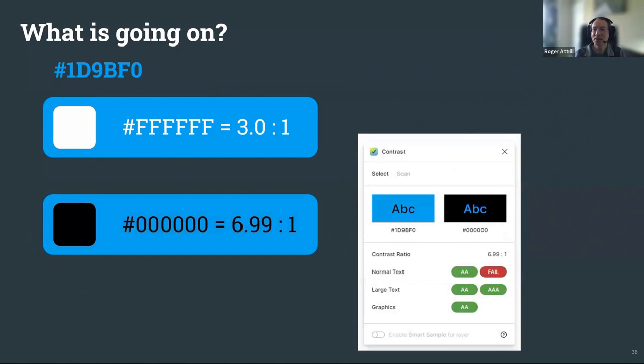You're about to complain that the blue and the white combination can't be used for text and that a black and blue combination actually has a much better contrast of about 7 to 1, so nearly AAA level. But something stops you because something weird's happening. You're finding that the white on the blue is easier to read than the black on blue. So what's going on? The numbers are very clear. Black is better than white. The numbers don't lie, but the eyes, they're not so sure.